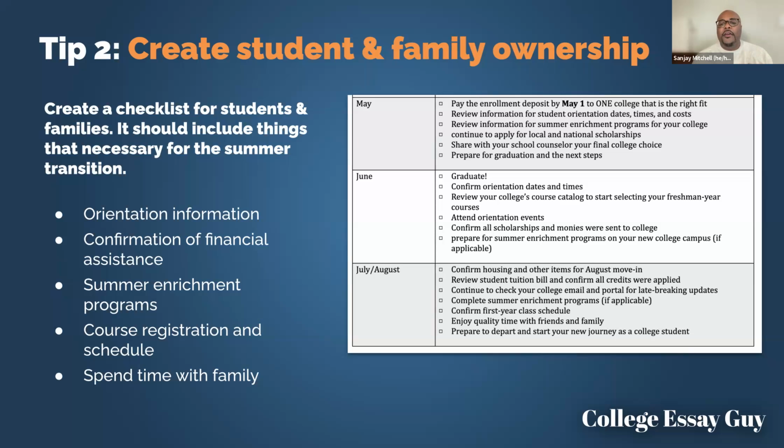If in June they realize that none of these items have been checked, that might be a way for them to reach out to you and say, hey, I haven't done any of the things on my list. That's also a way for you to reach out to your community and say, hey, it's June. Did you remember these checklist items? It is July. Have you completed these checklist items? One of the key things on here too is to make sure that you have signed up for your courses by going to your orientation and doing your course registration and schedule.